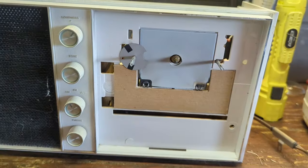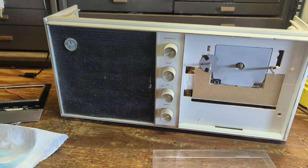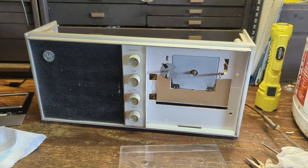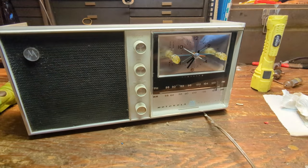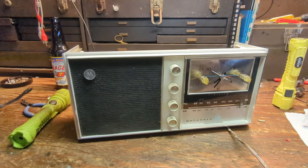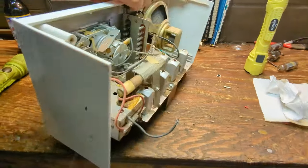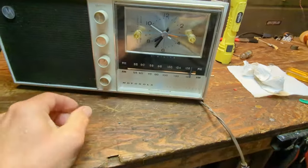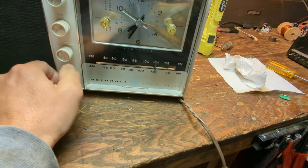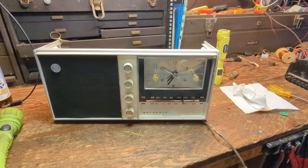I'm going to polish this up and clean up the interior. When I get all the scratches off I'm going to clean the knobs, clean the plastic, and dust off the grill fabric. I'm also thinking about adding an audio input — it's got a big speaker and sounds pretty good with the right styling. Welcome to day two working on the Motorola. Had to cut it short yesterday because my brother came over, but I did clean all this up and polished the plastic. My jerry-rigged plan of gluing the AM condenser plastic to the shaft works — so now we have AM back in operation, it's made whole again.